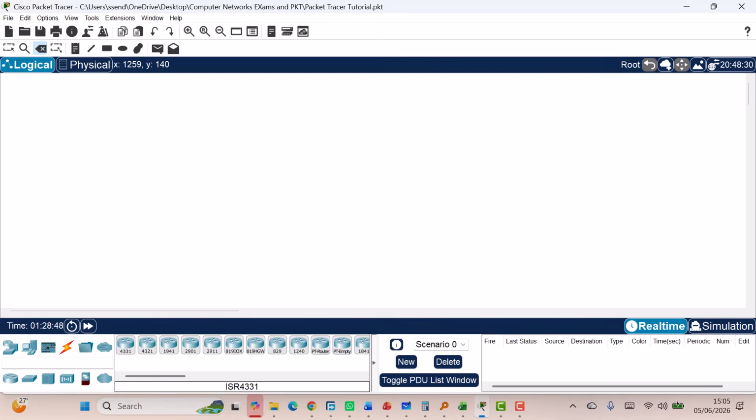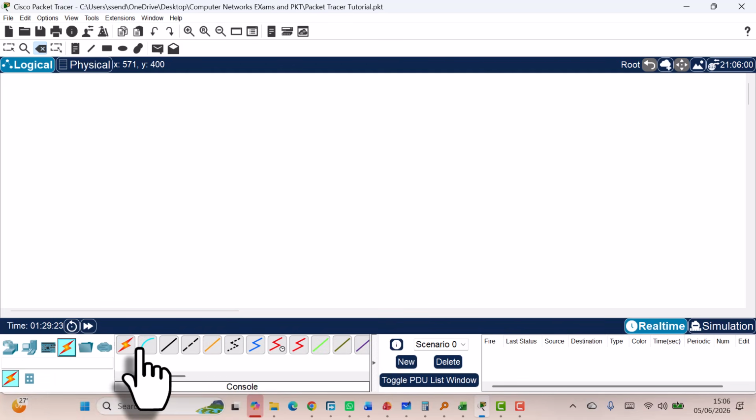The other part that we have is the device panel. Below here, we have the device panel, and we can choose from a catalog of different devices, and it's organized into network devices. Besides network devices, we have end devices, components, connections, miscellaneous, and so on. And under network devices, we have other subcategories like switches, routers, hubs, wireless devices, and so forth. The cable connection panel here also has different connections. It's identified with the lightning thunderbolt, and we have different kinds of connections.